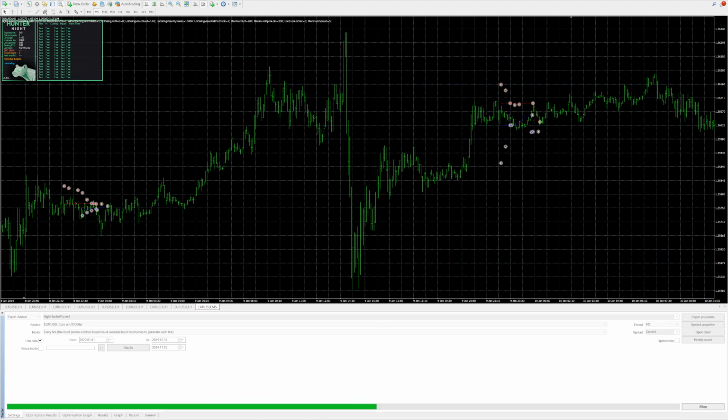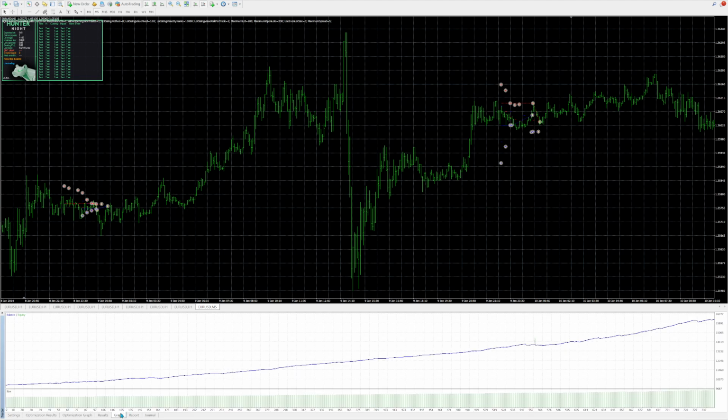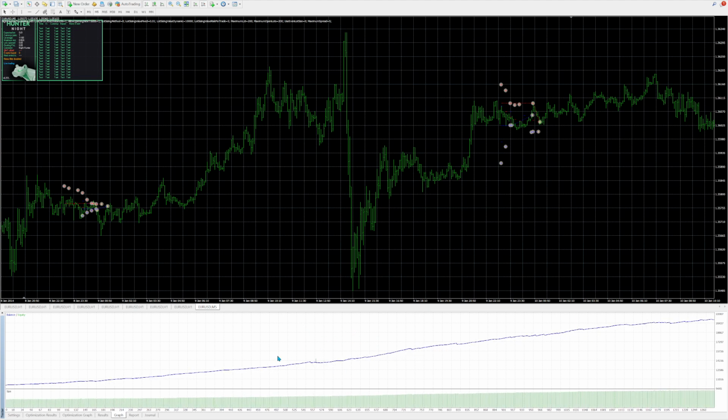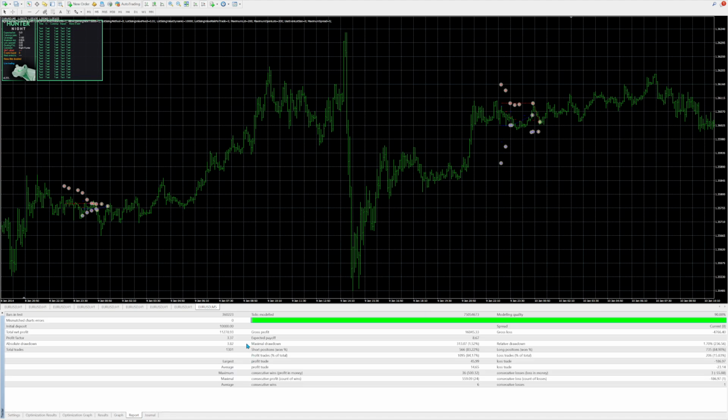Backtests, of course, are limited. It's just the way that it is. It's impossible to get 100% accurate backtesting results because it depends on so many factors such as slippage, brokers, servers, commissions. But they can give you a rough idea of what to expect. Okay, and you can see we can expect nice performance long term on the EU here.